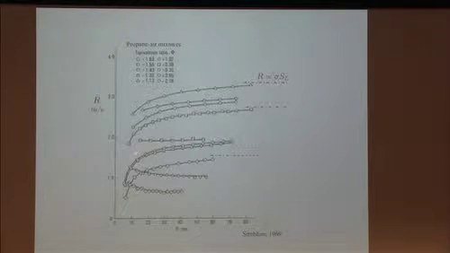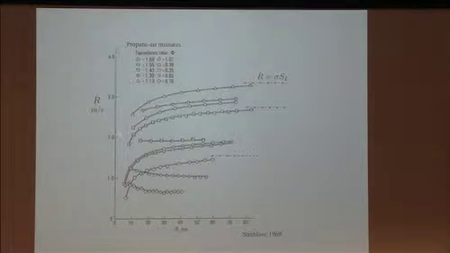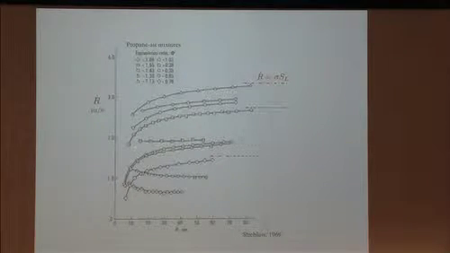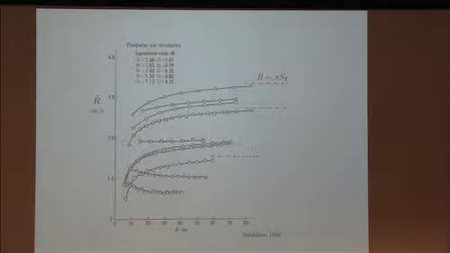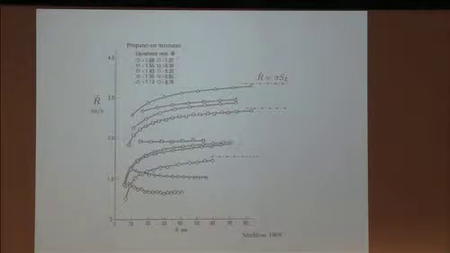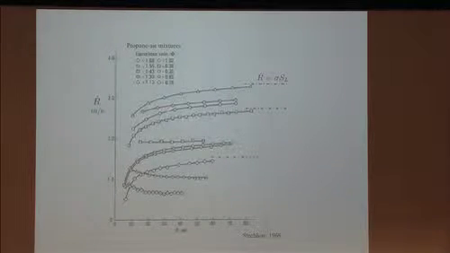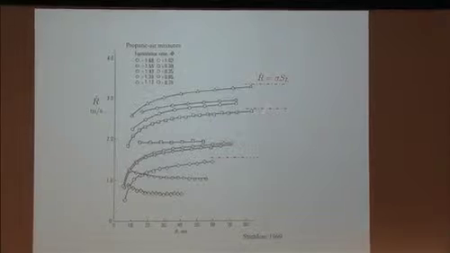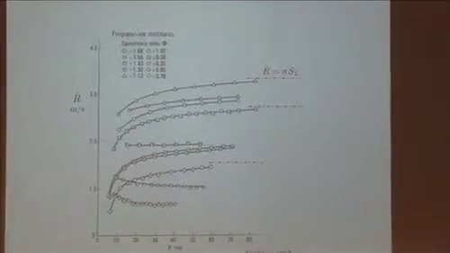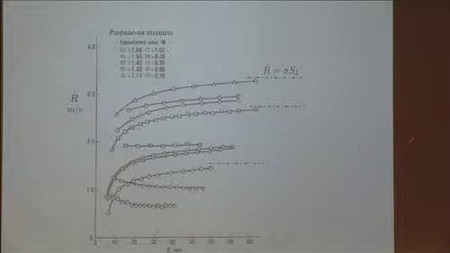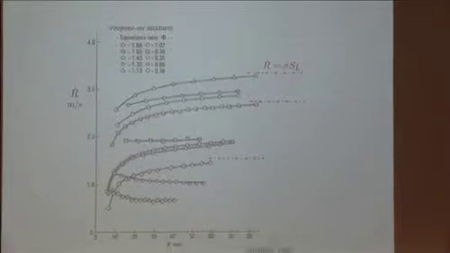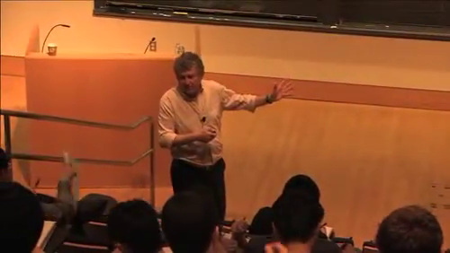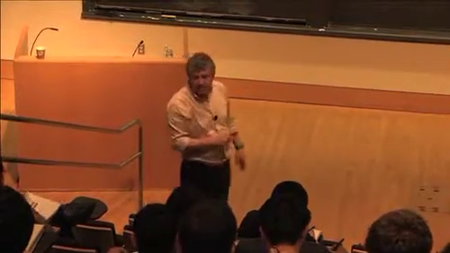And so what you see here is that when the flame radius is small, the propagation speed is not at the asymptote yet, but it will reach eventually this asymptote when it becomes large enough. What is interesting in this figure, by the way, is that for some mixtures, the propagation speed increases towards the asymptote, and for some other mixtures like this or this, it decreases towards the asymptote. And later on, I will show you why that is the case. So this theory at the moment does not give you that information, it just gives you the asymptote.